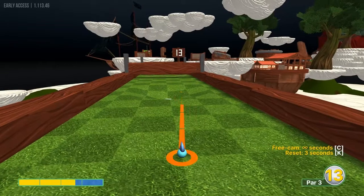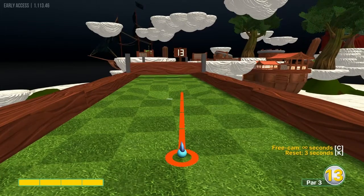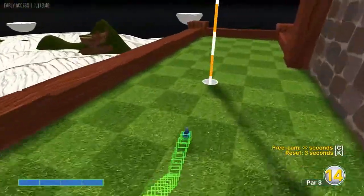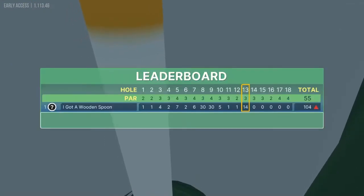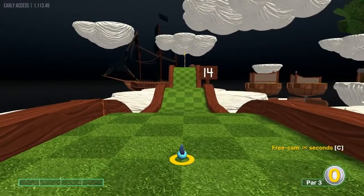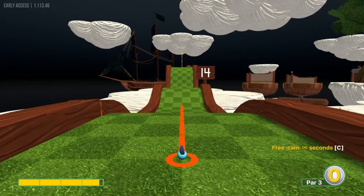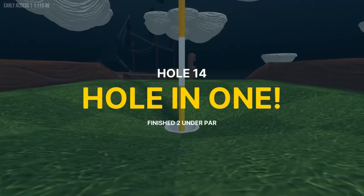All right, number 13, we wanna go with the right center of the three at full power when the board is at the bottom, for a hole in one. Fourteen, we want to go 3.8 power for a hole in one.